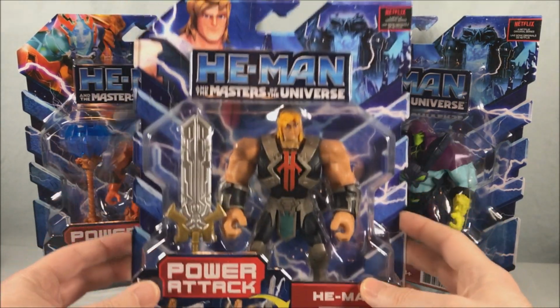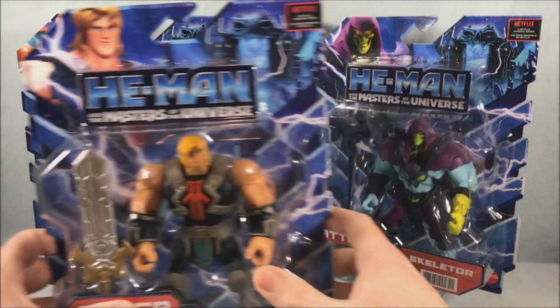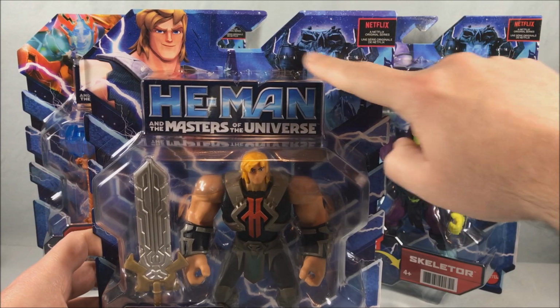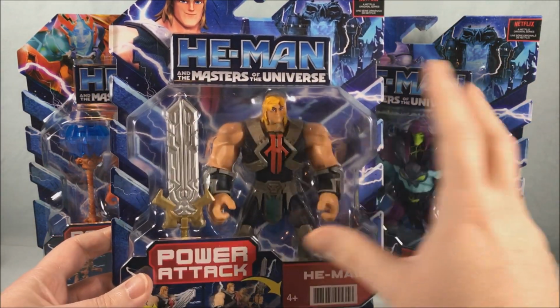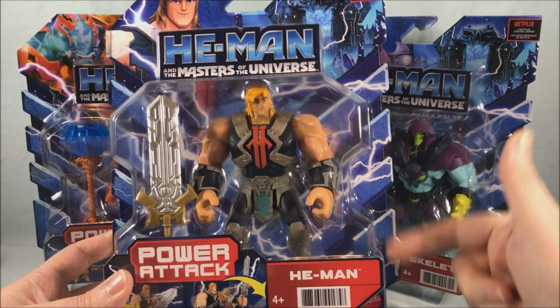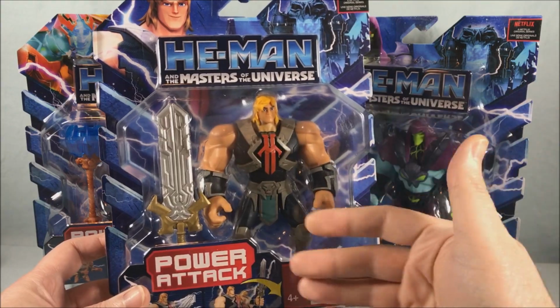And so the packaging's pretty fun. You have the character up here in the upper left corner. You can see that that is unique for every card. You have Castle Grayskull from the new show here. And then you just kind of have this generic blue. I think the patterning is meant to look like his sword, but I'm not 100% sure there. You got some lightning effects, and then of course you've got He-Man here.